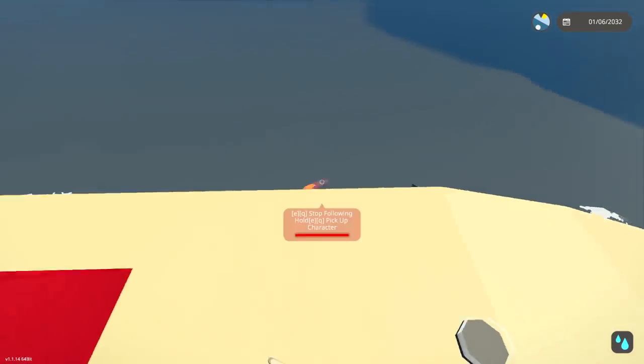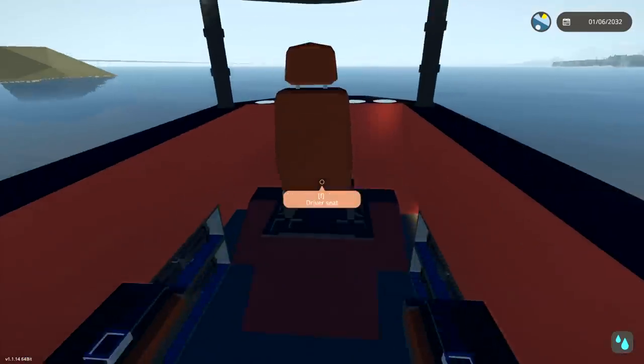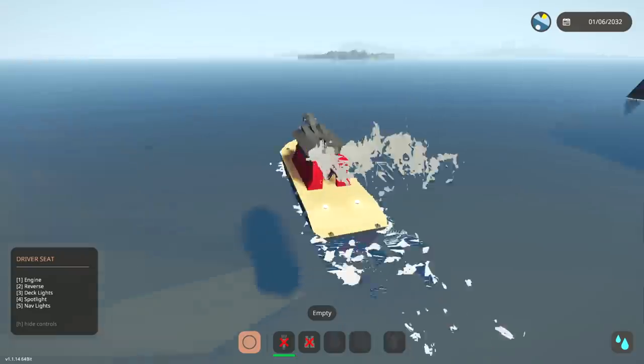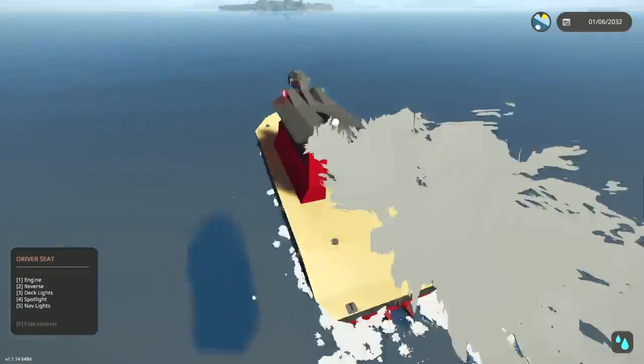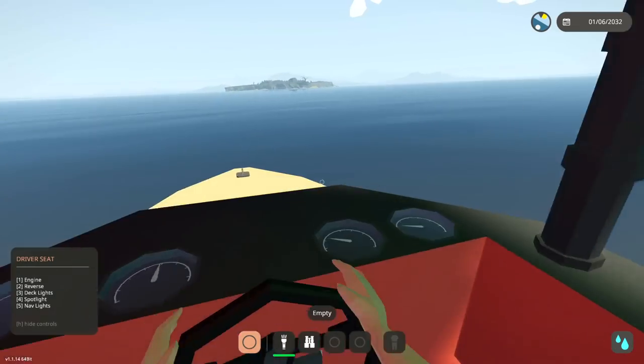All right, cool. Put you in. And finally, this one that's going crazy. Put you in. All right, nice. Let's go. Okay, so do the lights work? 3. All right, there we go. Those lights work and those lights work. Awesome. 4, that's the spotlight on the front. That works. 5 is the nav lights. They work. And that is actually everything.